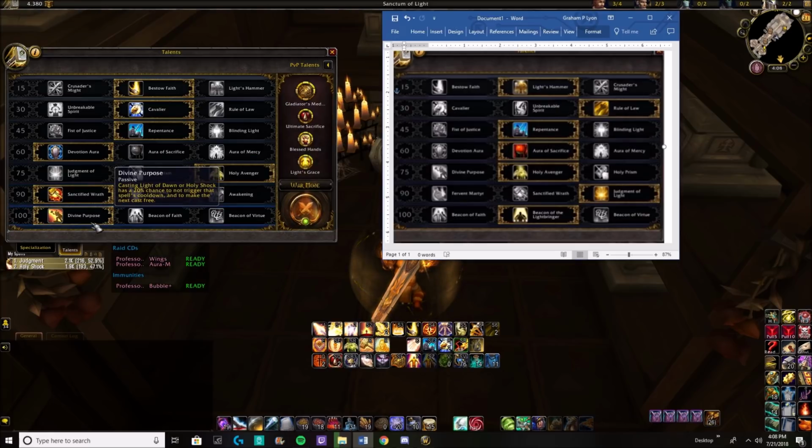So then, last one is Divine Purpose. Major change here. So I always found Divine Purpose an interesting talent. They actually upped it from, I believe, 15% to 20%, so it's increased compared to what it was before. It makes your Holy Shock and your Light of Dawn have a 20% chance to not go on cooldown, and also make the next cast free.